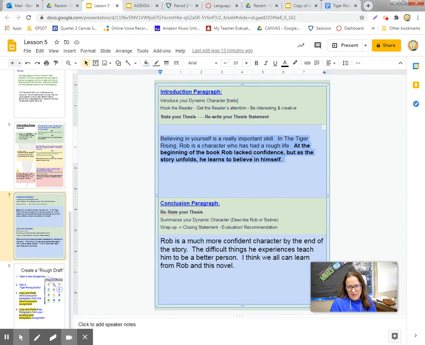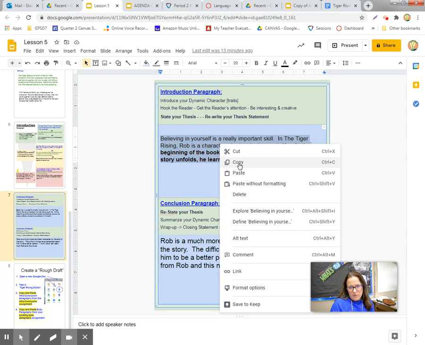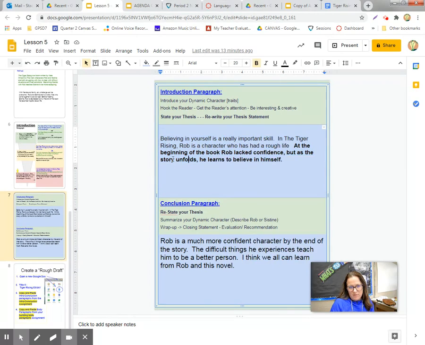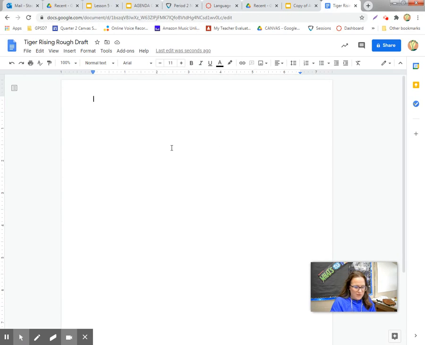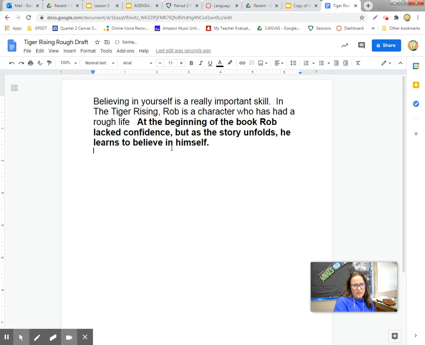I highlight that, and then I just use Control C. Or you can use this menu here, but Control C is the easiest. So I'm going to highlight it all. This is my intro paragraph, Control C. I'm going to go back over to the document, and I'm just going to go Control V. Okay, and there's my intro paragraph.